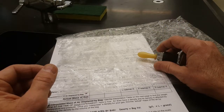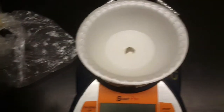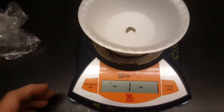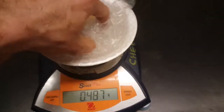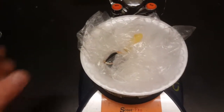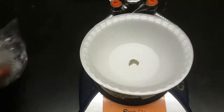The first thing you've got to do is weigh the rubber band and the stopper and the bag and everything. So you're going to come over to your scale, and the reason there's a bowl on your scale is to keep everything from rolling off, keep things confined. Make sure that your scale is zeroed with the bowl on there first, and find the mass of all of your stuff. Write that mass down on your lab paper. I'm deliberately not showing you my mass, so you won't write my mass down. Write your own mass down.